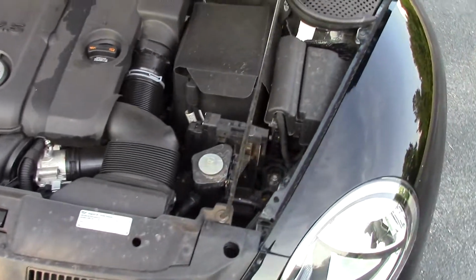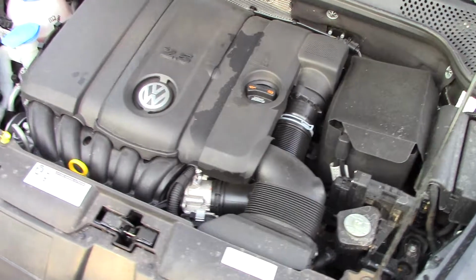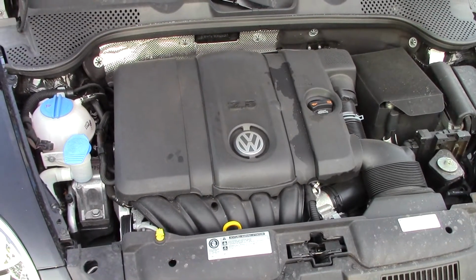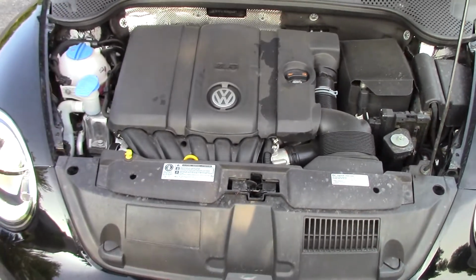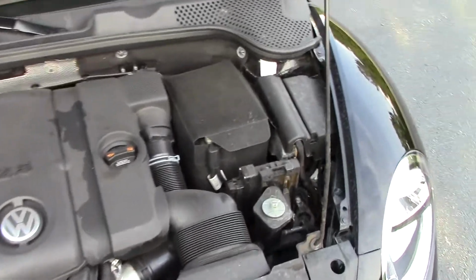There are cars that do better, but if the trade-off is a little bit less fuel mileage and you get a little more pep out of the car, a little more takeoff power, a little more passing power, then I think it's worth a couple miles per gallon, because no one really wants to drive a car that, when you merge onto the freeway, you just can't get up and go.